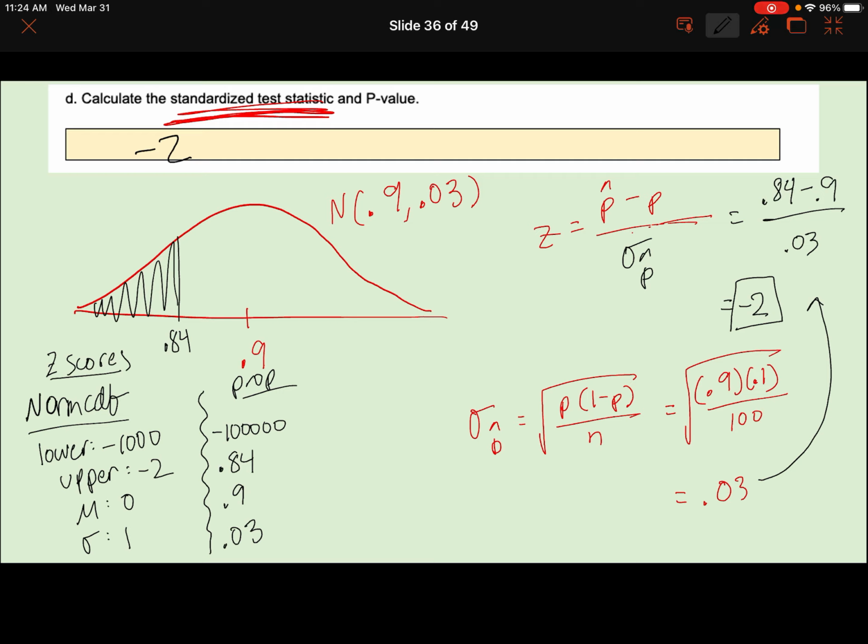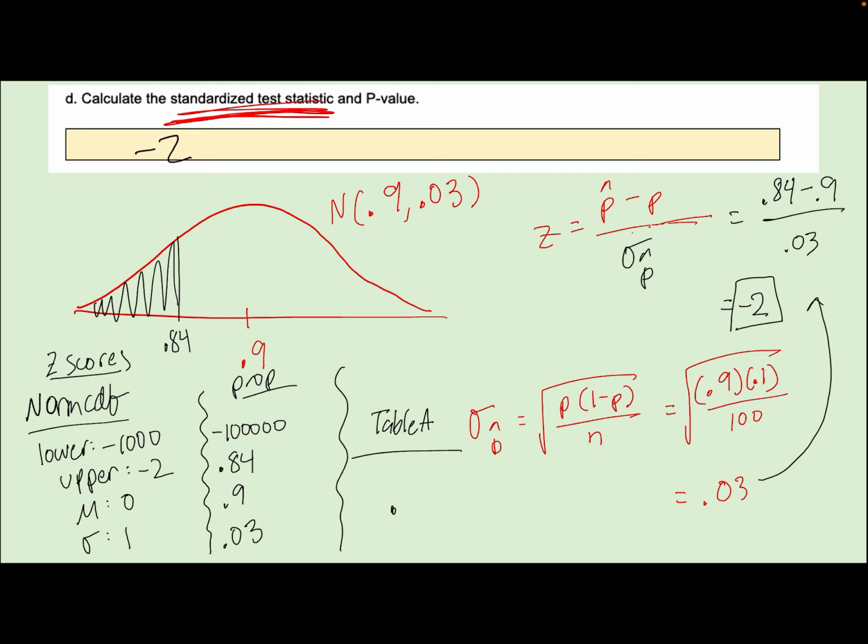The other way you could do it is to use table A. This is in your formula packet. I find that students usually prefer to just use their calculators, so I steer away from talking about that too much. But if you look at your formula packet and go past all the formulas to where it says table A, and find -2 as a z-score, and slide over, it'll tell you the probability. Whatever method we pick, we should get a probability of roughly 0.0228. Depending on which method you pick, you might get something a little bit off, because there are different ways to calculate it, but it should be pretty close to that.